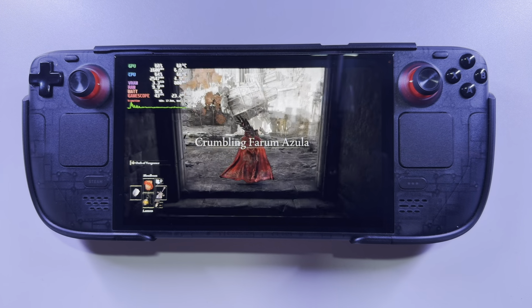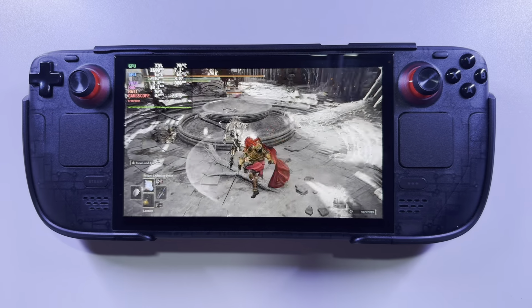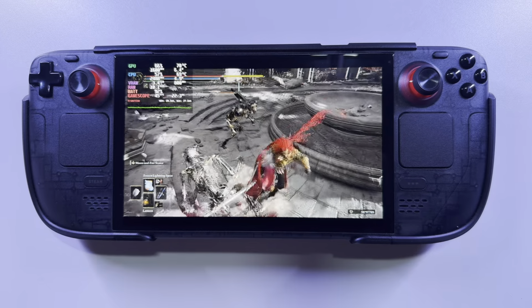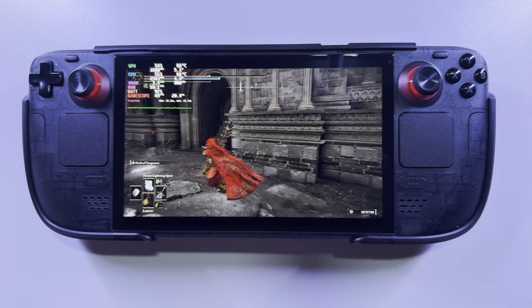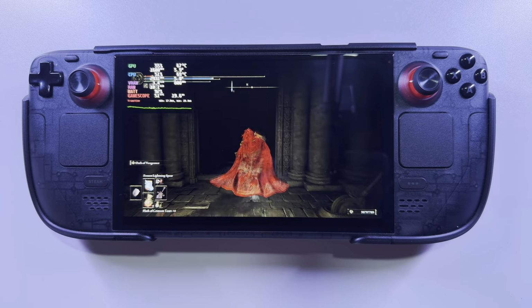Yeah, let's just do that. No, I don't want to do that. Where are you going, boy? What are you doing? Wait, no, I don't want to jump off there. When in doubt, just roll.